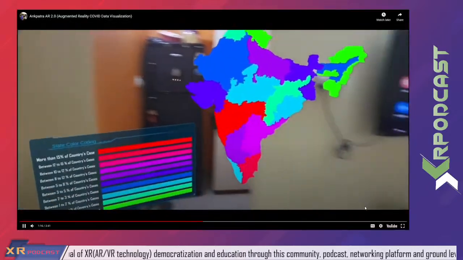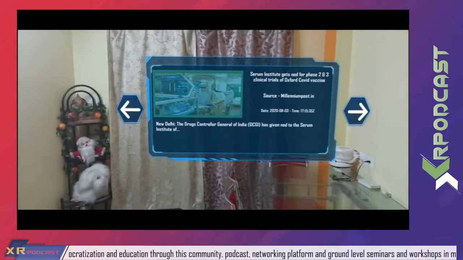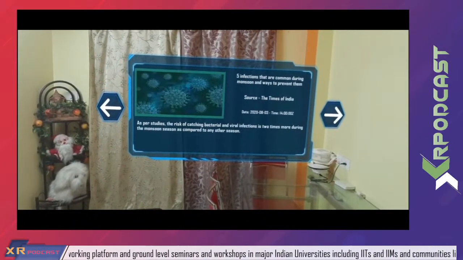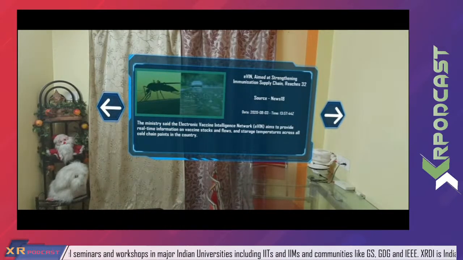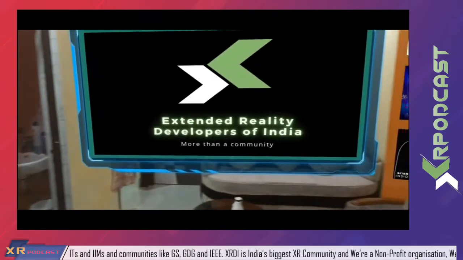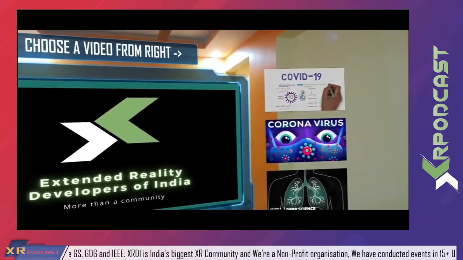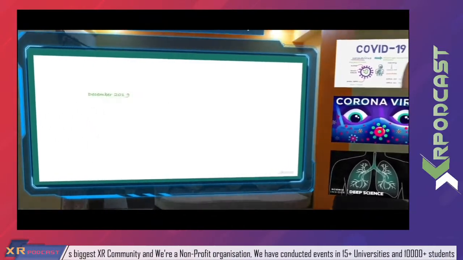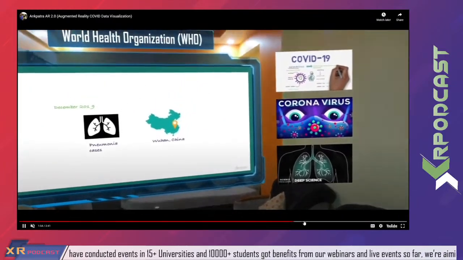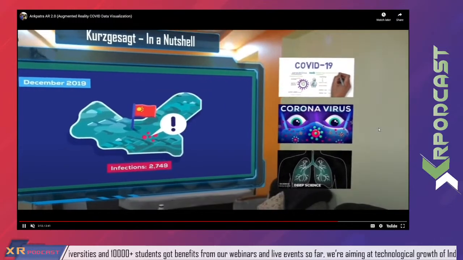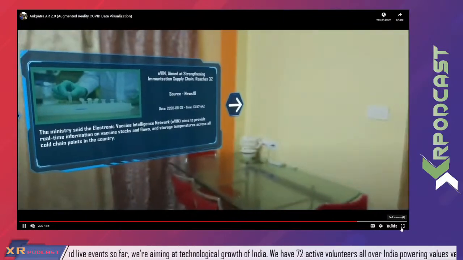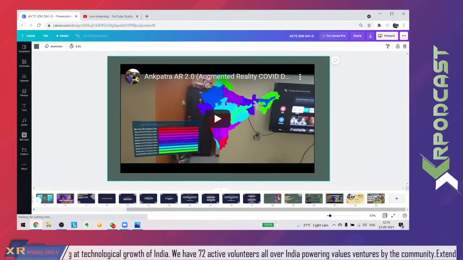All right. We can also see a lot of news here. So here in the very void of my home, I can see a lot of COVID news floating in the room. And here is some sort of video player. So I can also choose a video from the right, and it will guide me about that particular video, so that we can stop the spread of fake news and spread awareness about COVID-19 in the proper way. So these are some authenticated sources of information for COVID-19 which I added. The whole app is in augmented reality, so it's an example of an AR app.